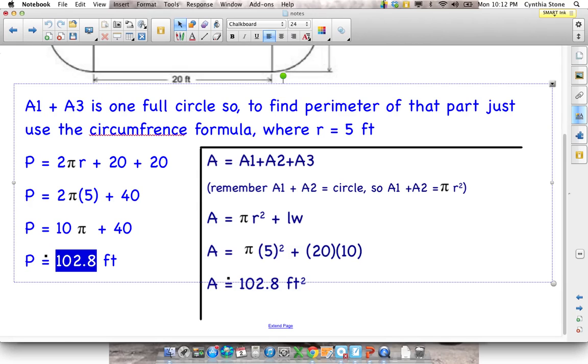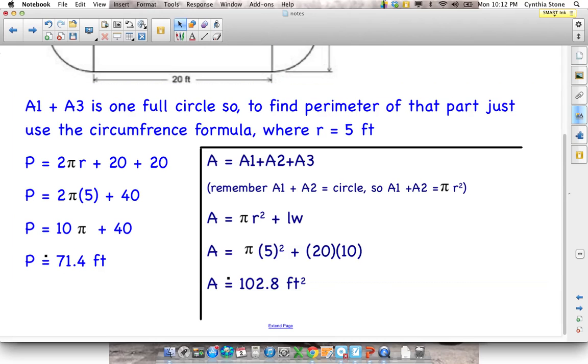So if we work this out, I better fix this. 10 times pi is 31.4. Plus 40 would be 71.4. My mistake there, sorry. Okay, so 10 times pi in my head is just, I know that. I must have made some typo somewhere along the way when I did the 102.8 or just copied this by accident. But 10 times 3.14 is 31.4, yep, so that rounds to there. But notice I used that symbol for approximately equal, okay?